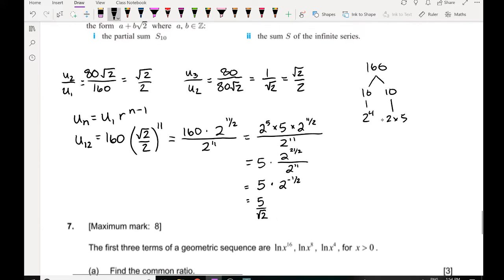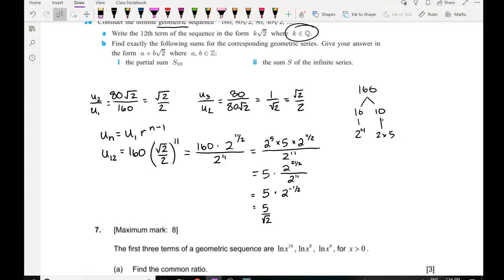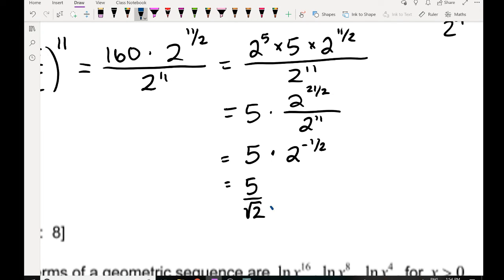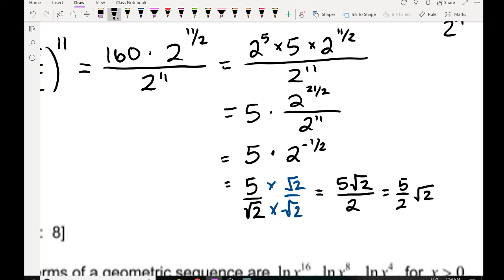which works out to be 5 over root 2. Now, they said it's not okay for me to write it that way. I have to write it in the form k times root 2. So this is another one of those situations where I need to multiply on top and bottom by root 2. And that is going to simplify to be 5 root 2 over, and then root 2 times root 2 on the bottom is just 2. And so if I wanted to write it as k root 2, I think technically they would probably prefer you wrote it like this, although I don't think that they would penalize ever on an exam for not doing that. So I wouldn't be too fussed about that.